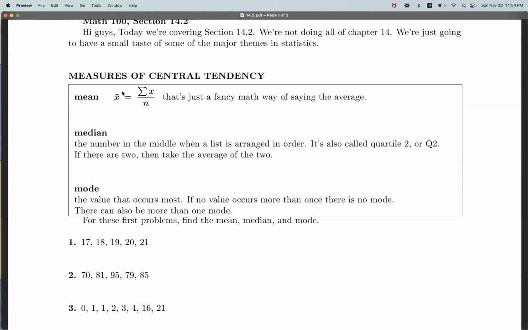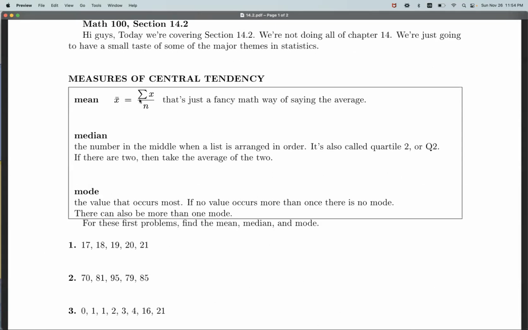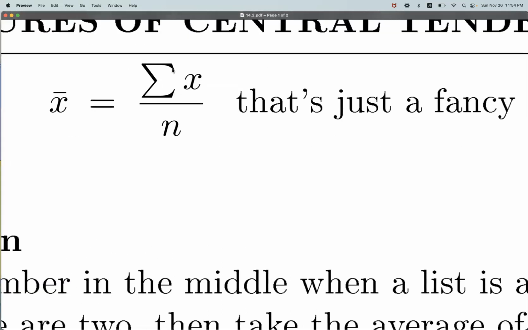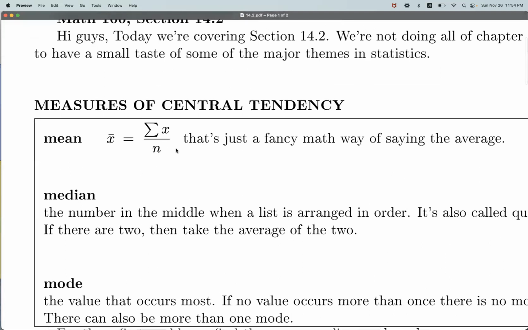The one that you're probably familiar with is the mean, which is just another word for the average. And right here is a mathy way of writing it. Let me just zoom in here. We write x with a bar over it. That's an accepted symbol for the average. And this big sigma, which looks kind of like a capital E, is a Greek letter. It just means to add. So what this symbol is saying is add all the data values, the x's, and then in the end, divide by n. n is the number of things that you have. So add them all up, divide by how many you have. That's what we're used to for finding the average. It's just a math language way of saying that.